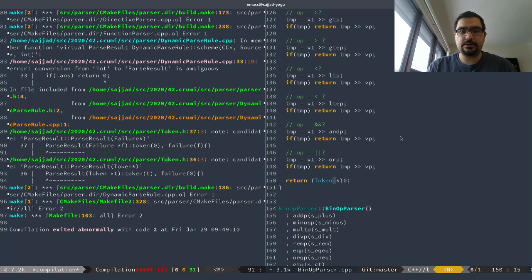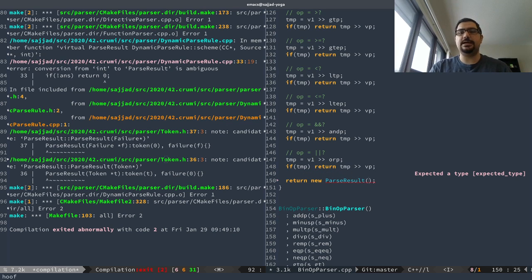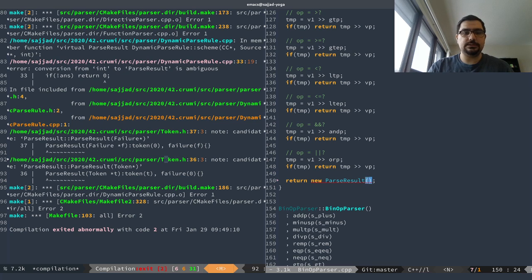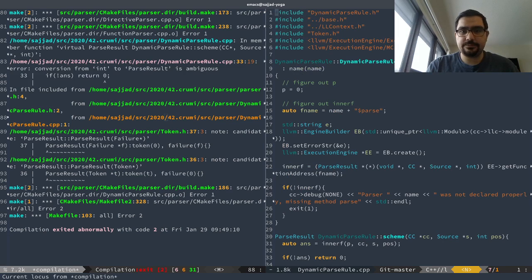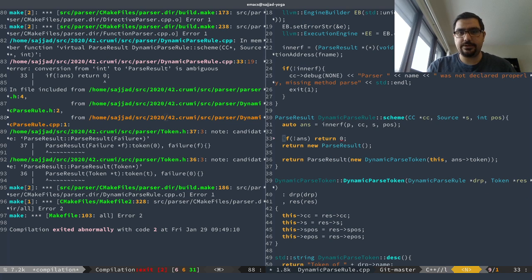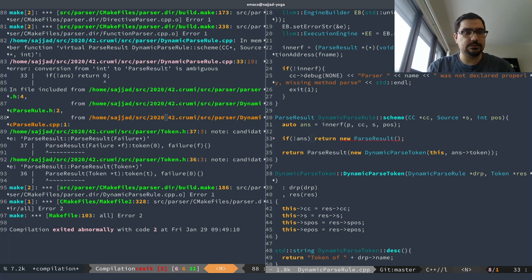So there, new parse result without anything inside of it. And I'm going to actually copy this line and go wherever we have the problem. So we have it here. We are returning 0, right? So I'm just going to paste that there and do that. Right.